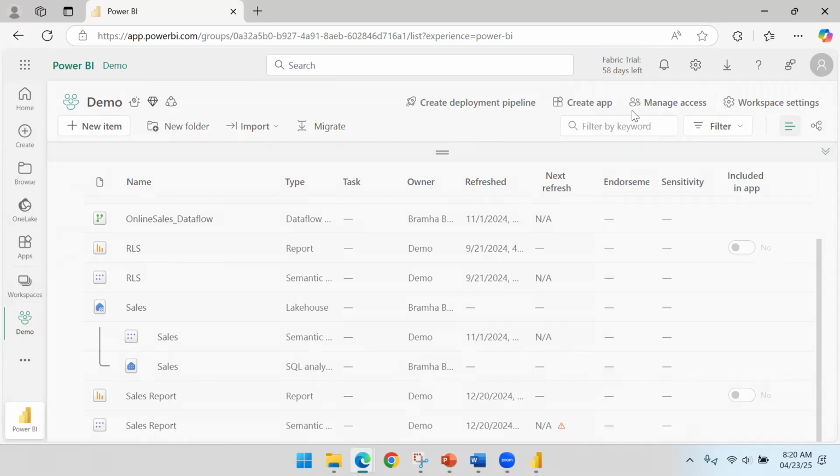If someone is contributing to your work, or someone needs to access your data, in that case you should give access to the workspace. Otherwise, don't give access to the workspace. Okay, fine.